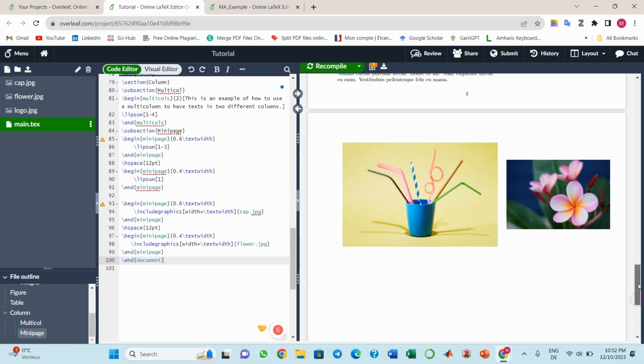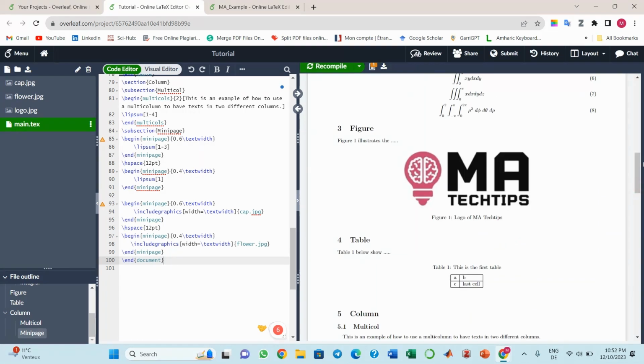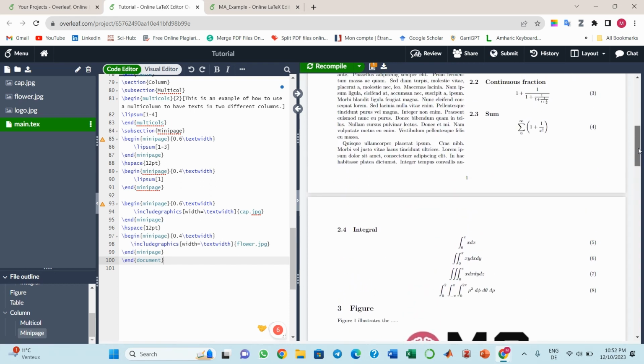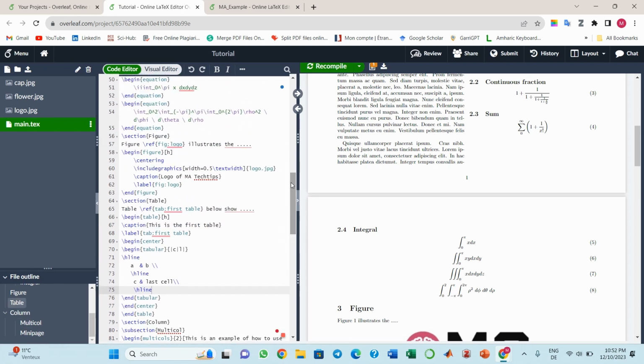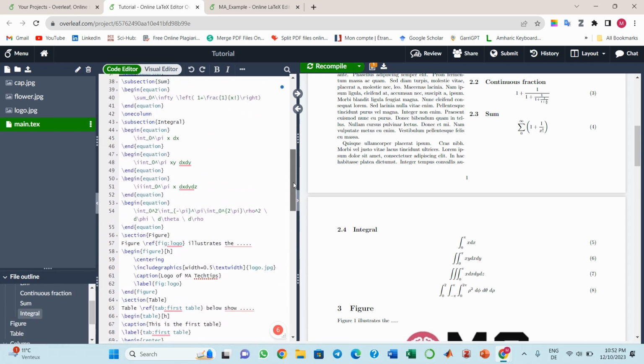The next thing I want to share here is just on figures. I forgot something. Okay, let me show you it once. For navigation, if you have some kind of big document, you can use these arrows. If I click on this mathematical equation on the PDF and click this arrow, it will move to the same position in the code. Mathematical equations, the same thing. Or if I am in the text editor on the code, I can use this arrow to go to the PDF, or this one is just to go to the editor or the code. I will show you on the text, maybe after the logo.